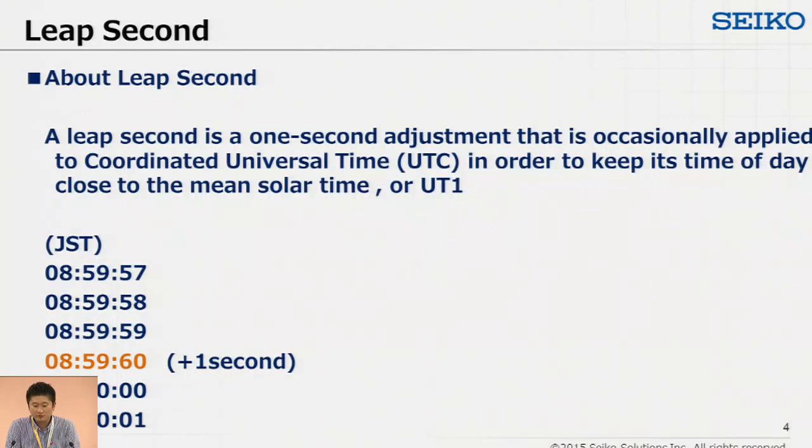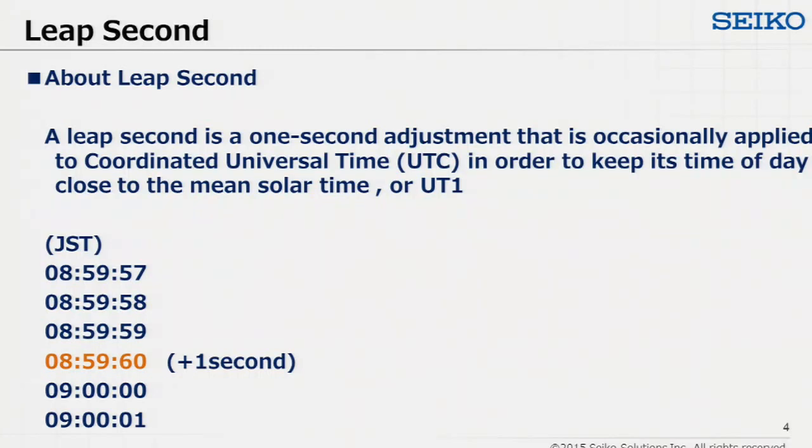One of the most important problems of NTP's time synchronization is the so-called leap second. Leap second is a 1 second adjustment that is applied to Coordinated Universal Time, UTC, in order to keep accurate time. Without leap second, UTC time deviates from atomic time as a result of Earth's rotation. The latest leap second occurred on July 1st, 2015, at which 1 second was inserted.